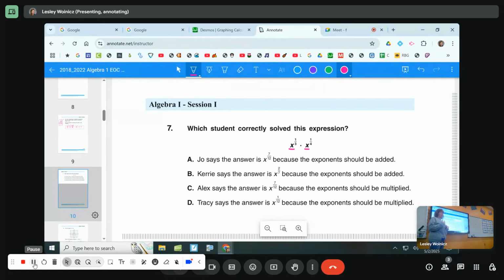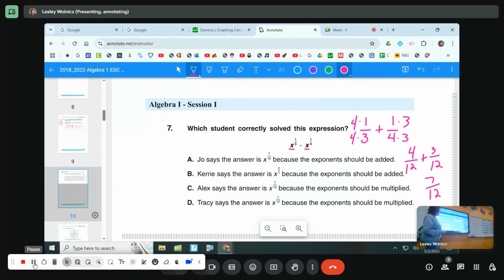Because what's the number one important thing when you add fractions? What must we have? Yes. We have to have the same denominator. Very good. If we can't remember that, guys, you can put this right into your calculator like this. I hate for you to miss a problem because you're adding fractions wrong. But to do it by hand, whatever we do to the bottom, we have to do to the top. So we have 4 twelfths plus 3 twelfths. What's 4 plus 3? 7. So we got 7 twelfths.